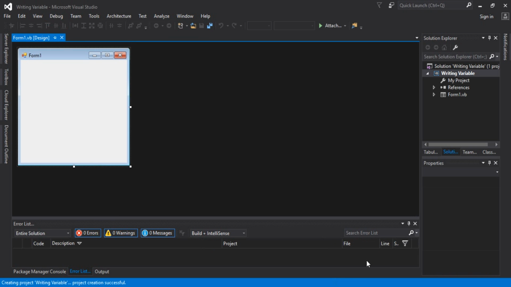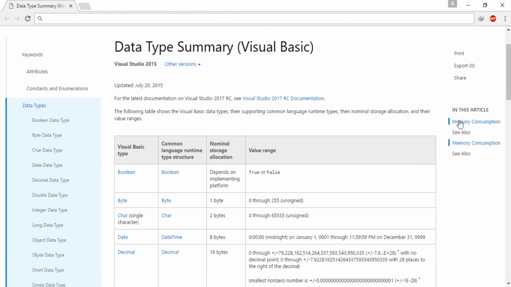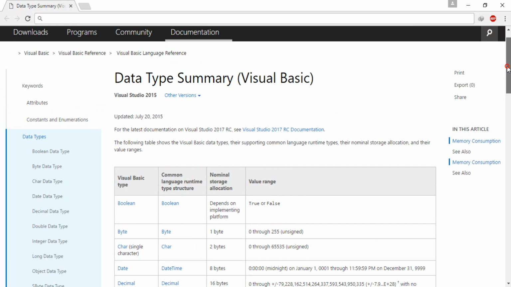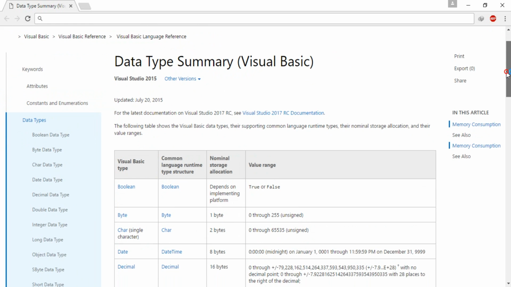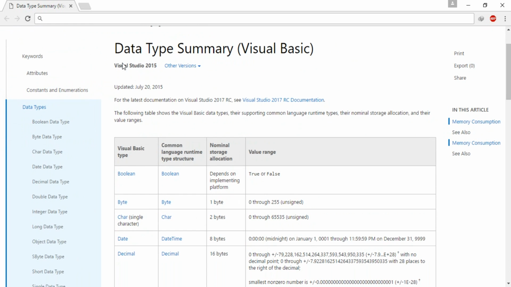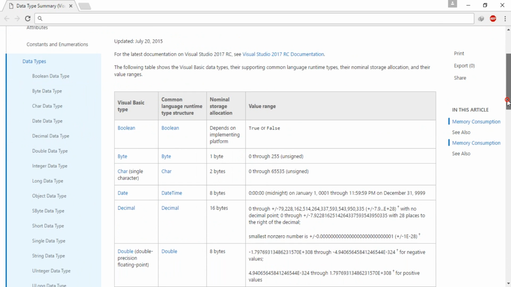Okay guys, in the MSDN information, the Microsoft Developer Network, in this data type summary you can see here, this page is updated July 20, 2015.